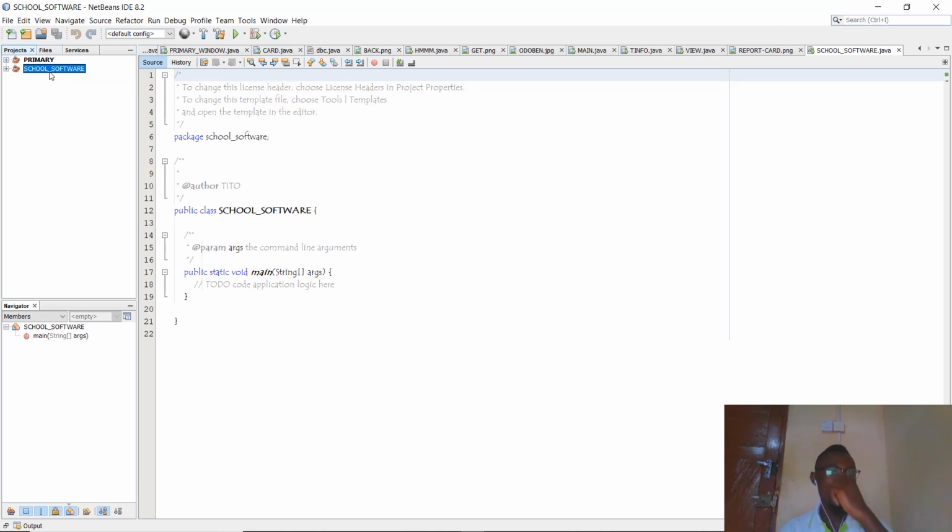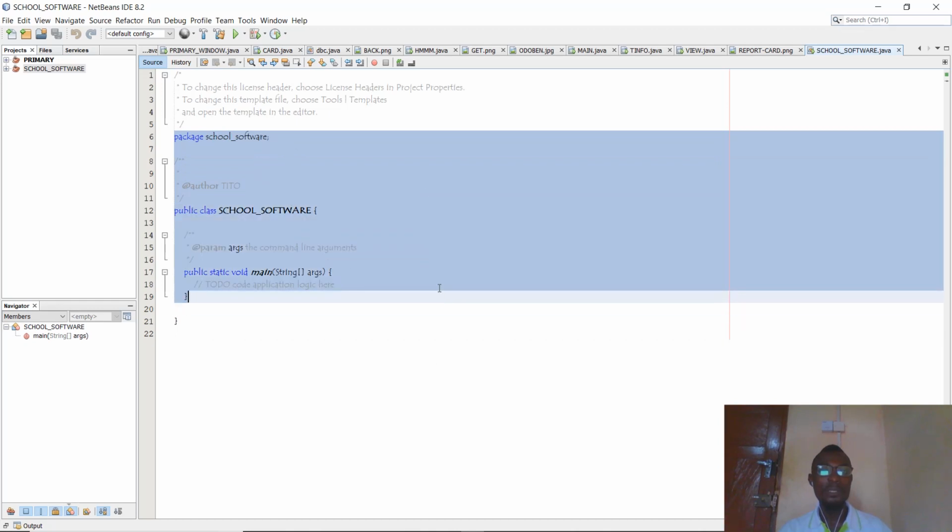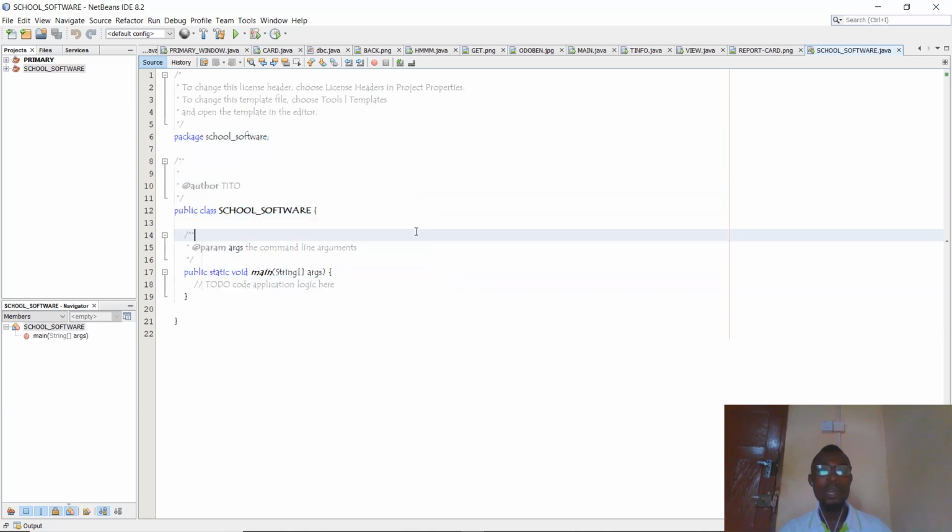Now, by default, whenever you create a new Java application, it creates its own default console class. You can use this class to develop console applications.